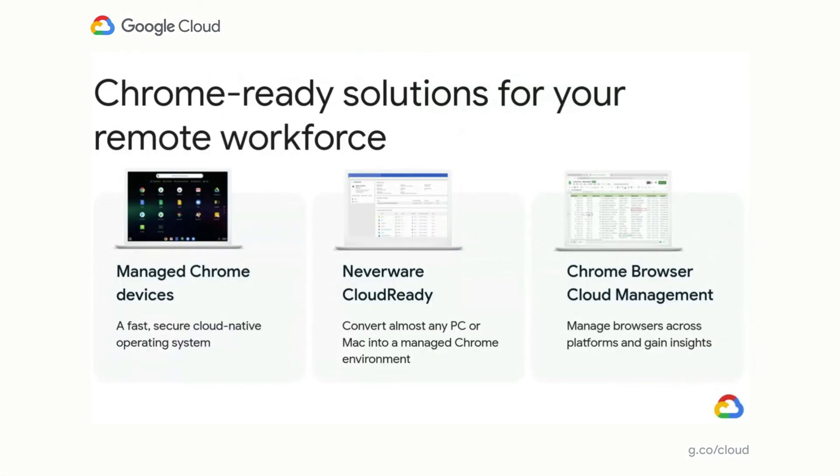We've covered a lot of capabilities of the Chrome Enterprise platform. To summarize, the three main solution areas are: first, Chromebook Enterprise — our managed Chromebook offering combining the best of hardware and software, applicable to any remote user from an information worker accessing cloud or virtualized apps to a remote contact center rep or healthcare clinician; second, CloudReady from Neverware, allowing you to leverage current hardware assets and convert them into Chrome devices — great for budget-constrained organizations; and lastly, Chrome Browser Cloud Management, which enables you to manage endpoints and end-user policies regardless of OS, including managing and reporting on Chrome extensions.